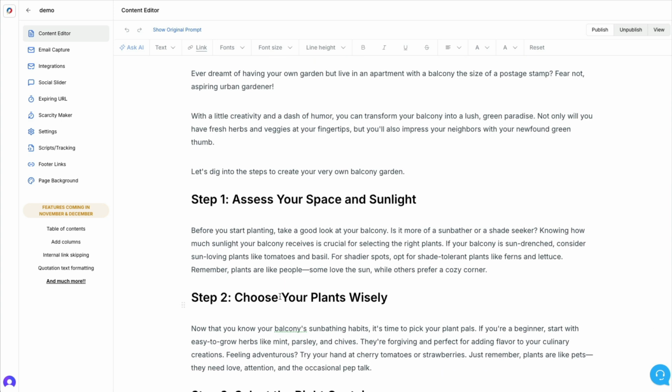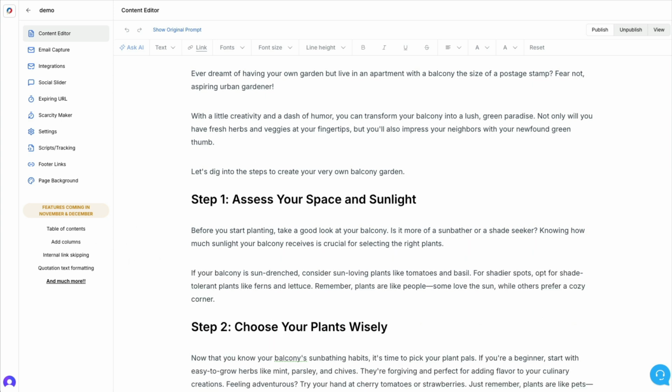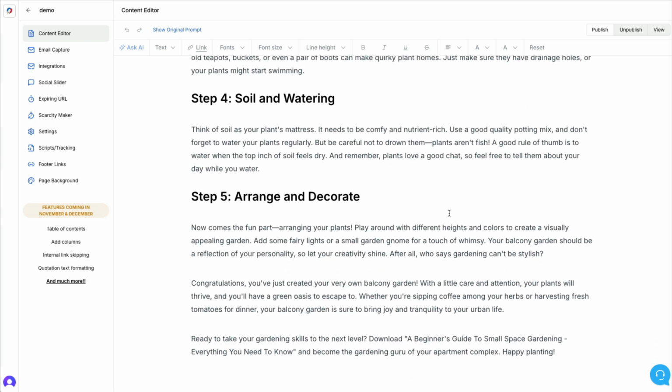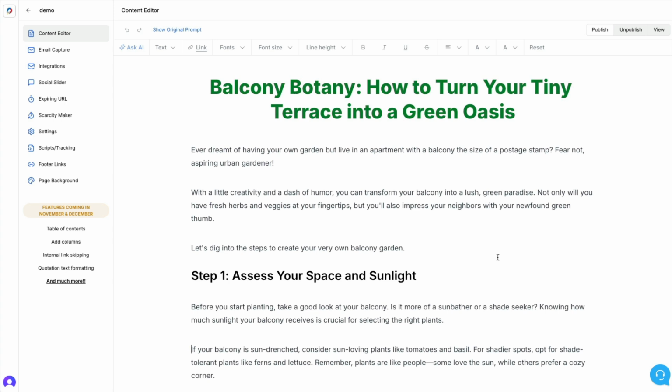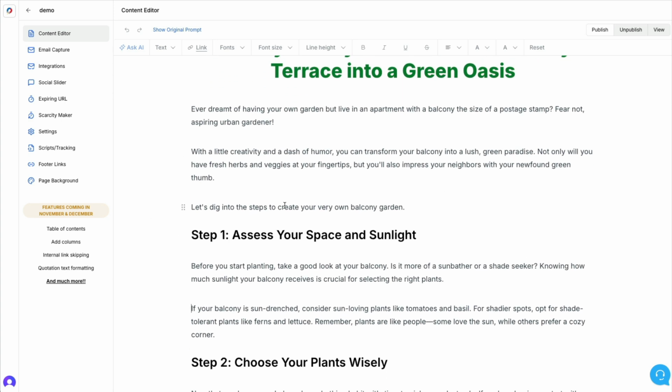Now, as we come up here, you would read through what you have and decide if you want to add anything, change anything, delete anything. That's entirely up to you. So again, I'm going to break it up a little bit. And remember, this is just a short guide because my call to action at the bottom is going to be for a book that is much more in depth, okay? So we don't want to overwhelm our readers here. We just want to give them a short guide, something that they can read over quickly and implement right away.